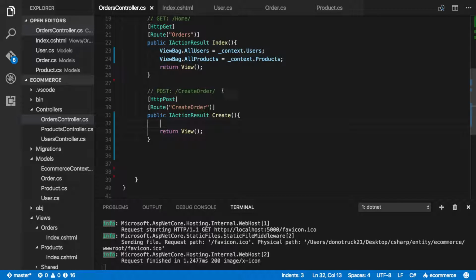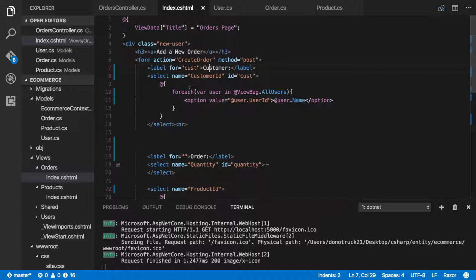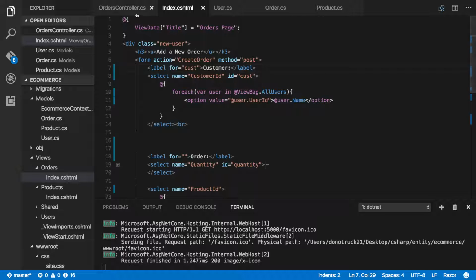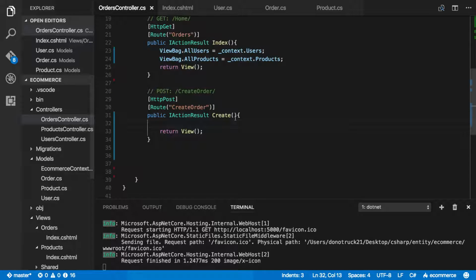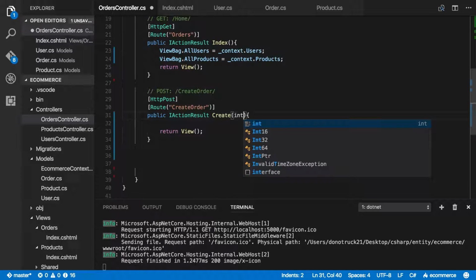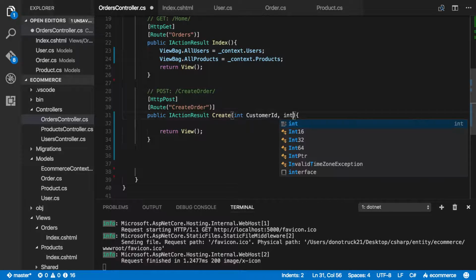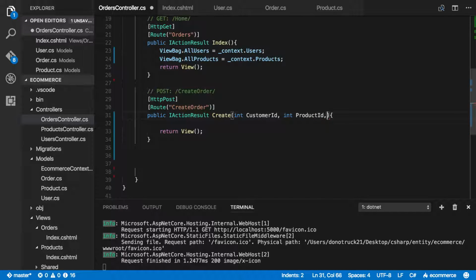We're passing through what things? A string of customer ID. Would that be an int? Or just pass the int of product ID, and then int quantity. We could also use the model to do it.